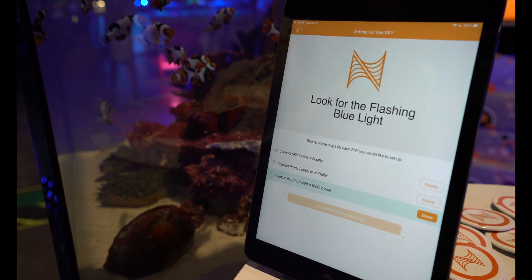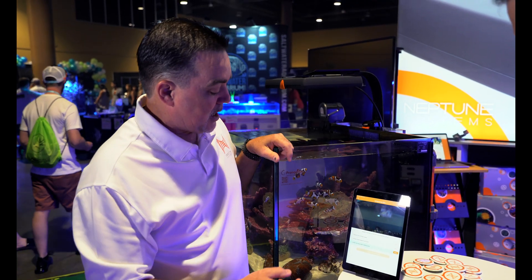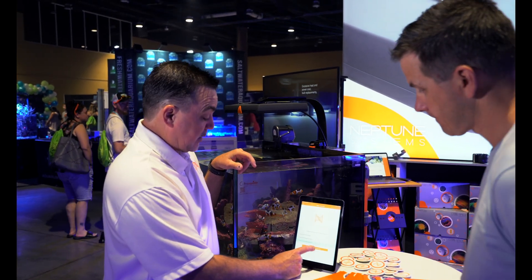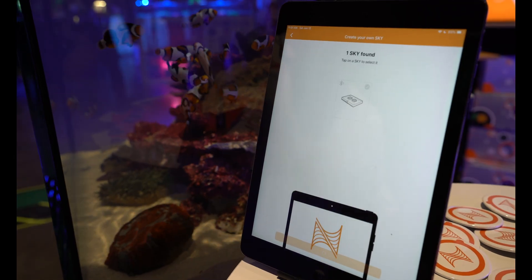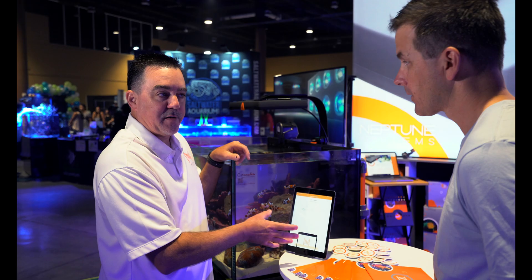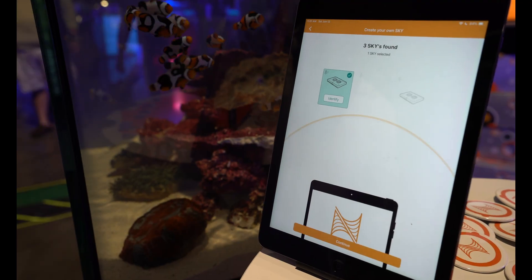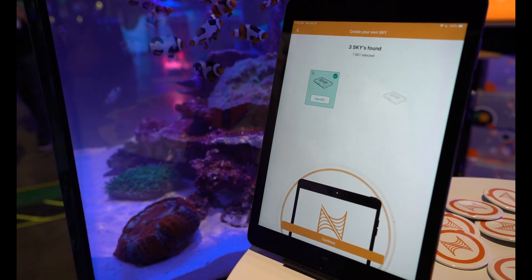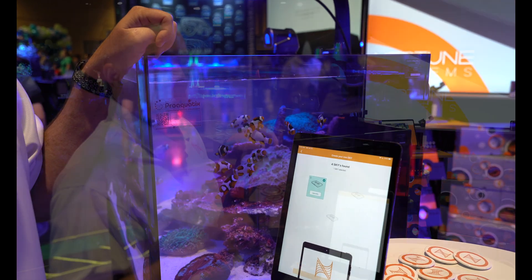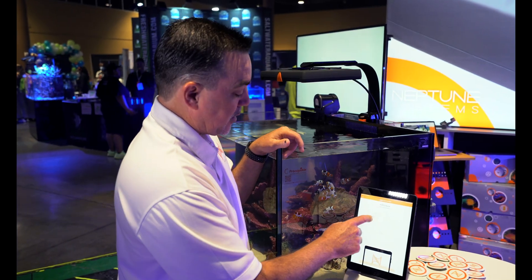You click done after watching that video. The light up here should be blinking blue — I take a look and it is blinking blue, which means it's ready to be connected. I say I see the blue flashing status light, and now it's going to go out and look for it. The app — the standard Apex Fusion app, the same one you'd use with an Apex — has found three Skies so far. You select the closest one, and once it makes the connection it'll let you identify which one it is.